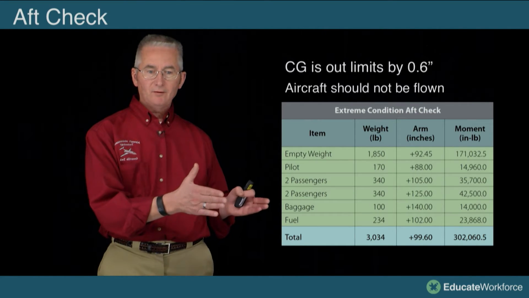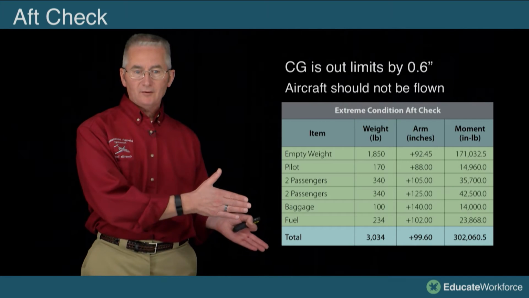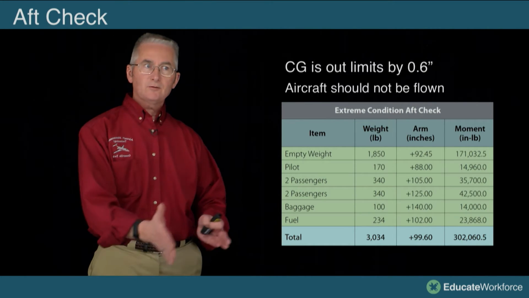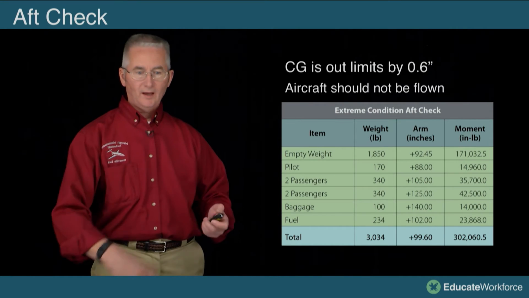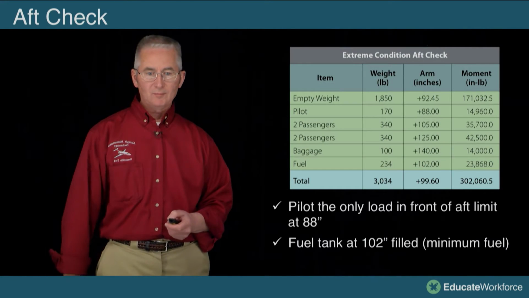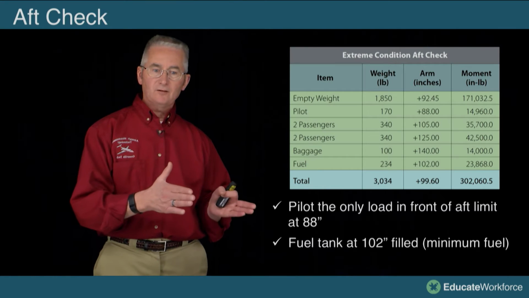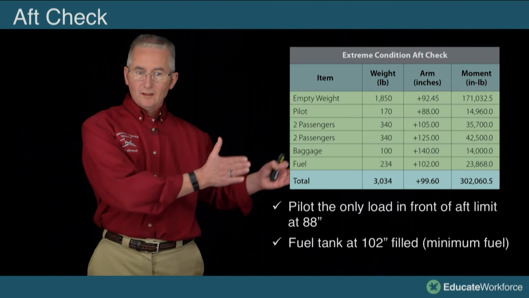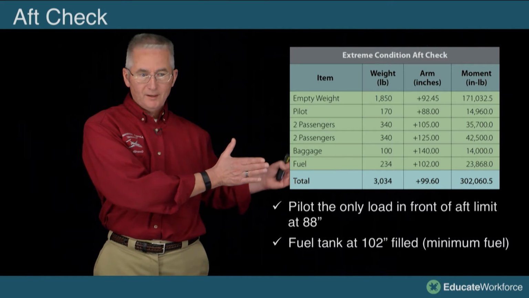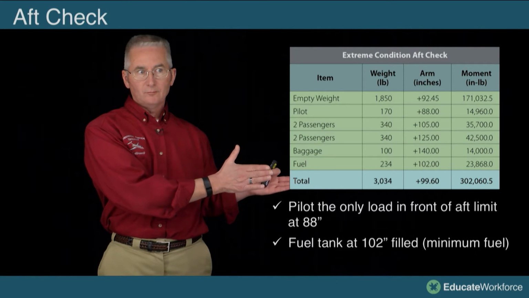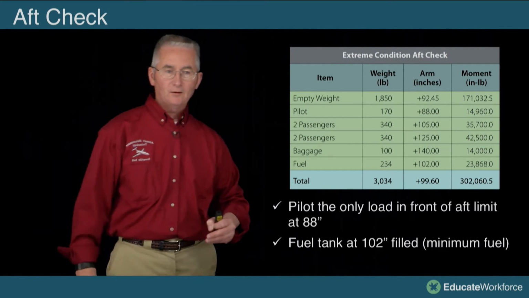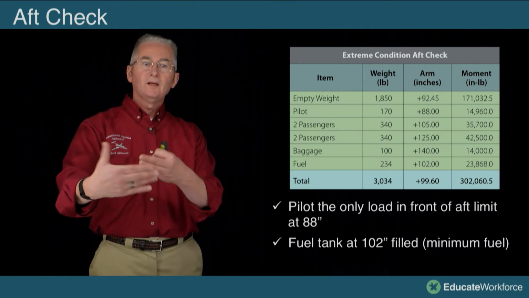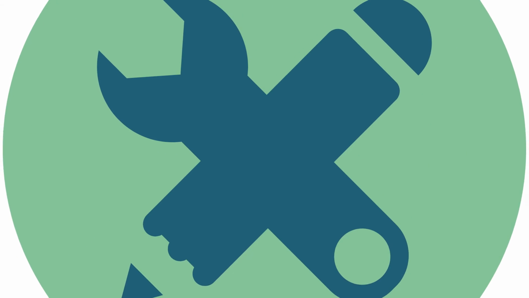So we're going to have to placard the airplane so that it doesn't inadvertently fly in this condition, because we do not want the aircraft flying in that condition. There may be something in there that says in this configuration, do not limit the aft cargo bay to whatever we calculate as the minimum can be, so that the pilot knows not to load up the aft cargo bay and leave the front one empty and end up with a condition where the aircraft is out of limits.